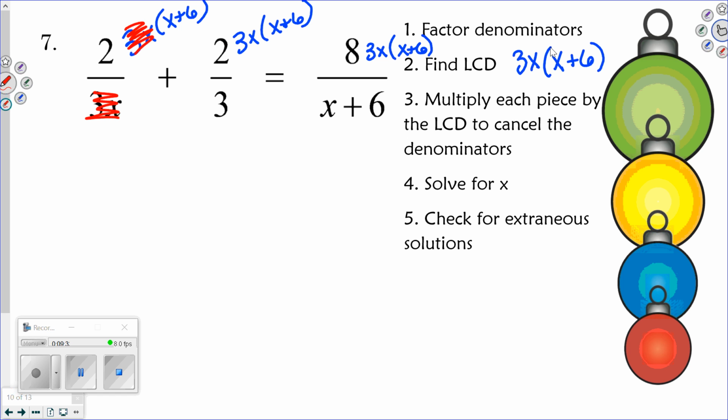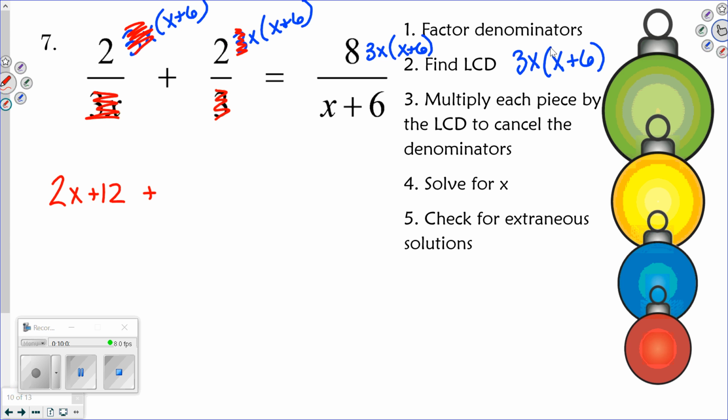What do we have left? Good, 2x plus 12. Plus, what cancels here? The 3's. Now, there was a problem on the quiz that ended up with something like this, and you guys freaked out and didn't know what to do with that. I think you were the only one in this class who got that one right. We had a problem like that previously.